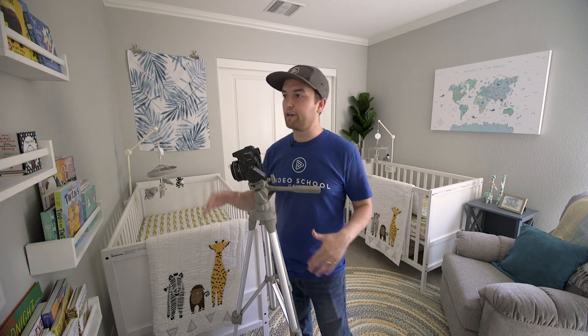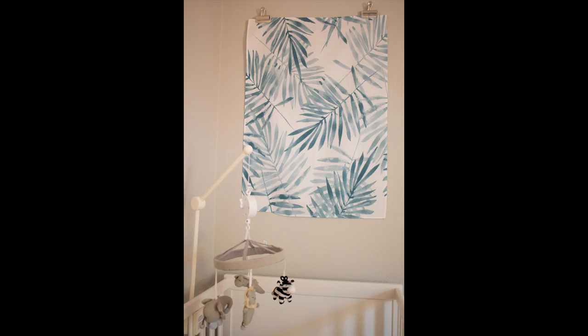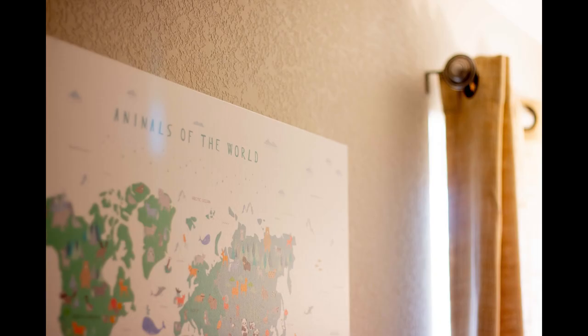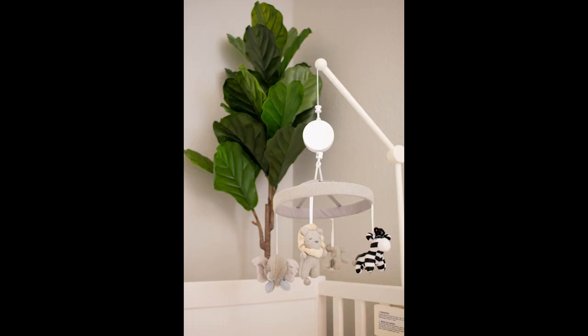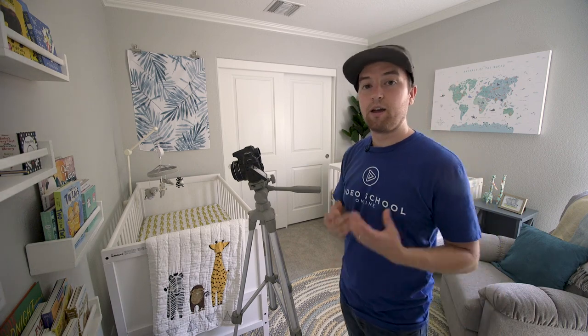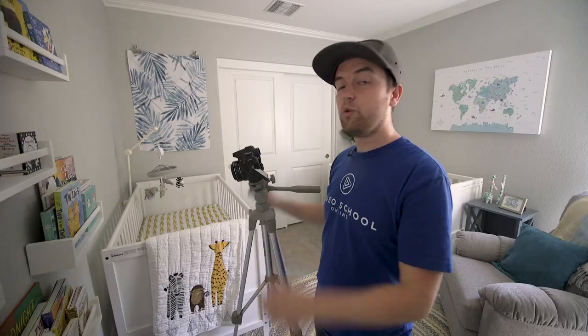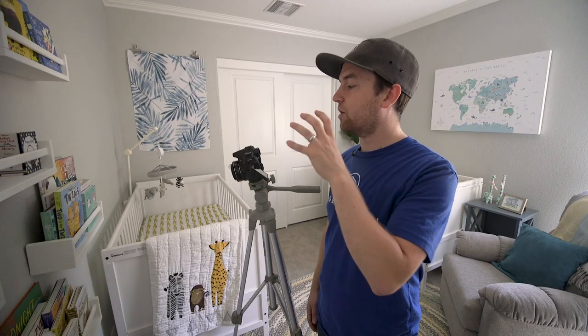That's pretty much my process for detailed shots. Now I'm going around getting various detail shots — tapestries on the wall, the map, mobiles over the cribs. There's a little plant in the background — rather than photographing it alone, if I can get a shot of the plant with the mobile in the foreground, I get two things done in one shot. I'll also get a closer shot of the quilt and the dressing table. Now I'm switching to the 50mm for even tighter close-up detail shots.